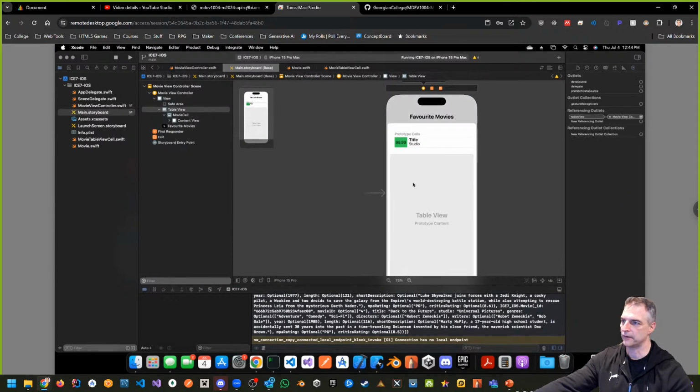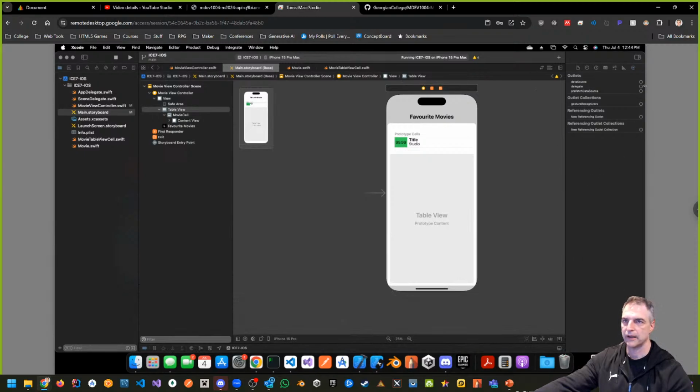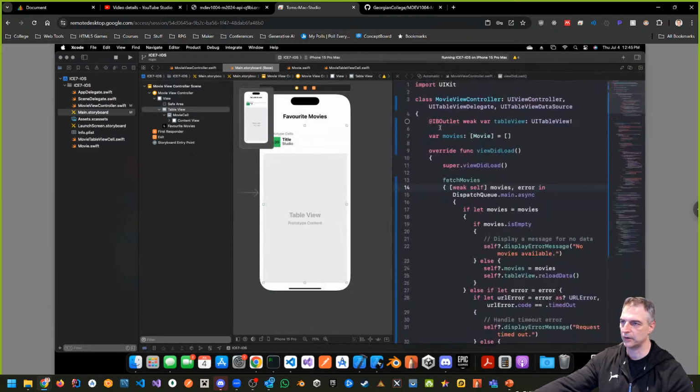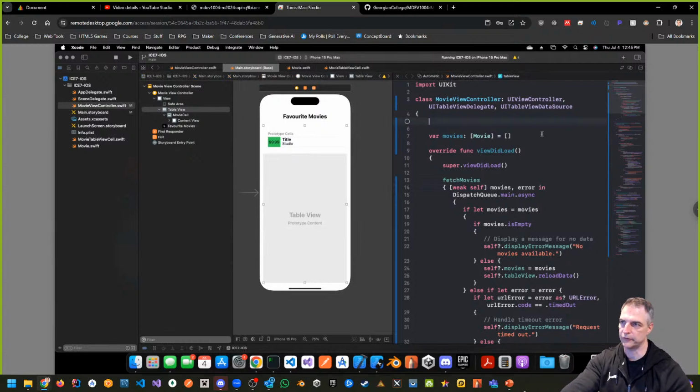So if I click on this, there it is, tableView. I'm going to break that connection. There's the referencing outlet. What I can do is let's just save this for now, and then move that out. And I'll make the assistant come up. There we go. And then I'll get rid of this tableView.